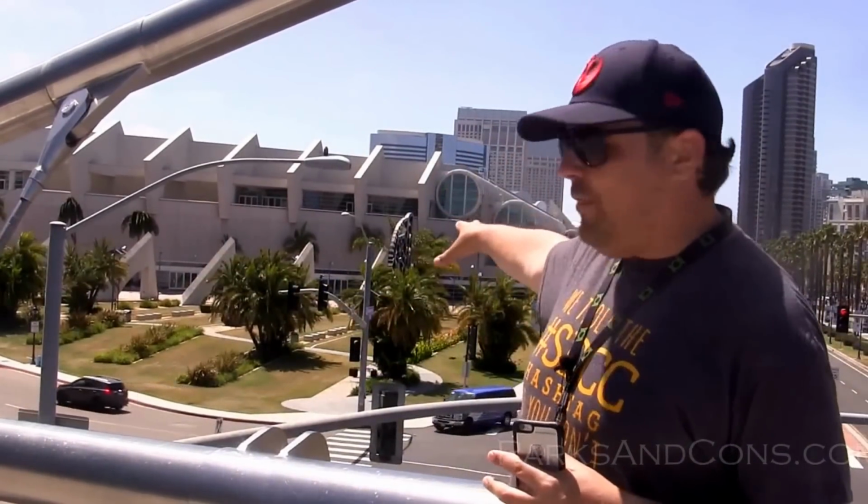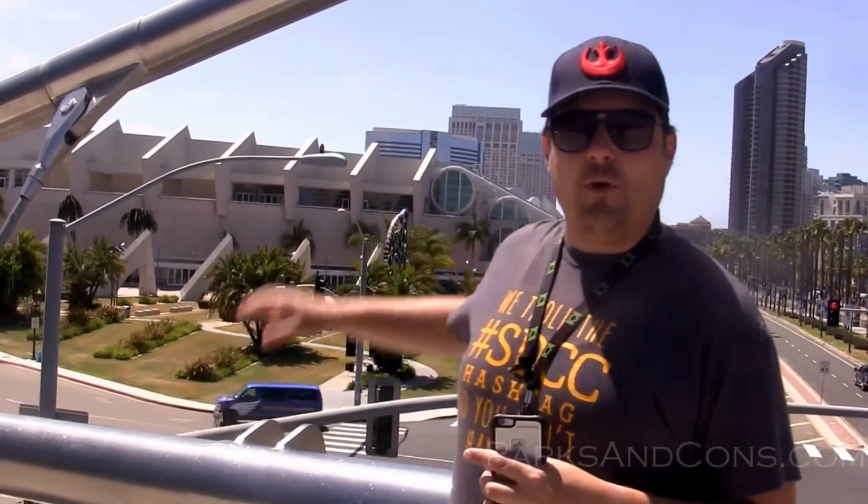So first off, we've got the Hall H line. You've probably seen the tents before over there. You're going to have massive groups of people there waiting for the big panels. Obviously, as with any of the panels, it's going to be greatly dependent on the entire day in the con. If you've got Marvel at 5 p.m. Saturday, you know that people are going to be lining up probably 5 p.m. Friday, if not earlier. And it doesn't matter if there's nothing else of interest the entire day. So always keep in mind the whole schedule of any room when you're looking at panel rooms.